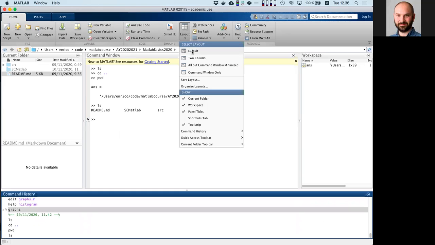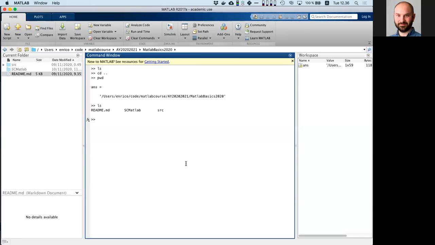If I'm lost, I click layout default. In general, writing things interactively can be useful. So, you would start defining some variable and doing something else and doing something else. And of course, the history keeps track of what you did, but it might be very difficult tomorrow to redo the same, to go back to the state where you were. So in general, it's very useful to always create a script.